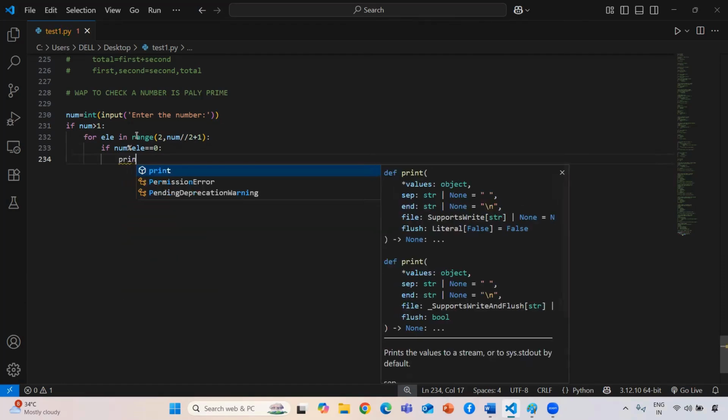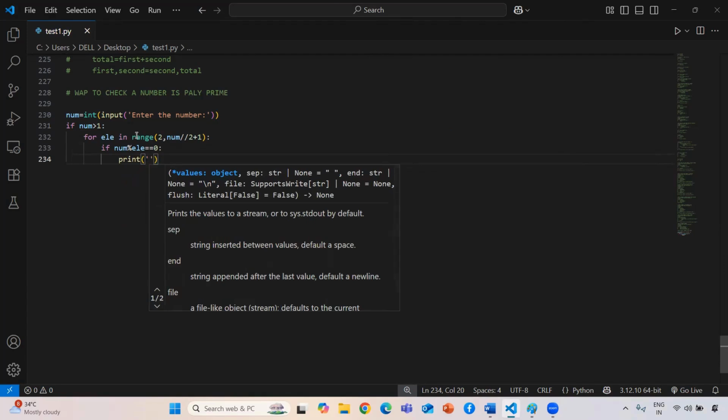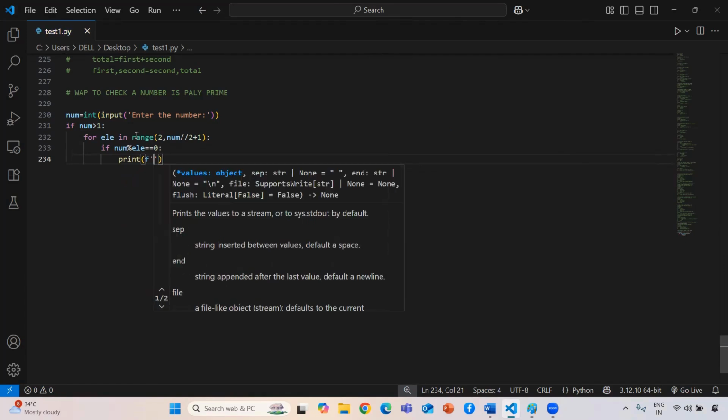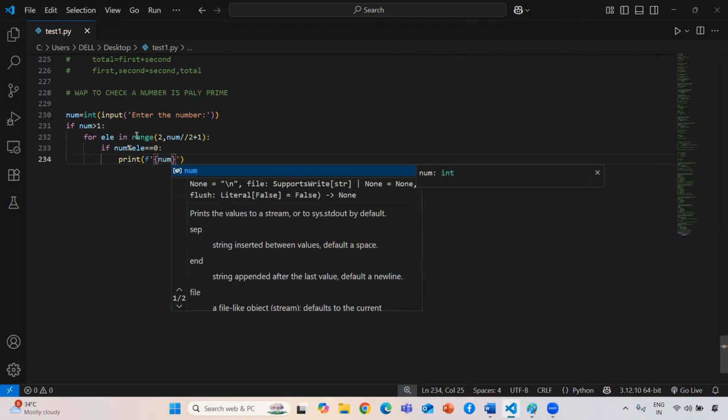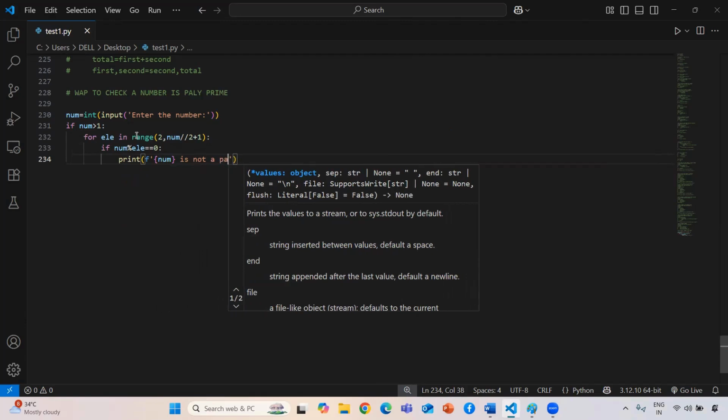If that particular number is not a prime, then it is also not a Pali prime. If the number is not prime, it will not even be checked for the palindrome. So here I am directly printing that the number is not a Pali prime.